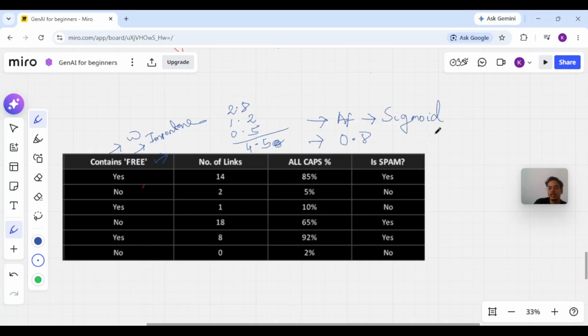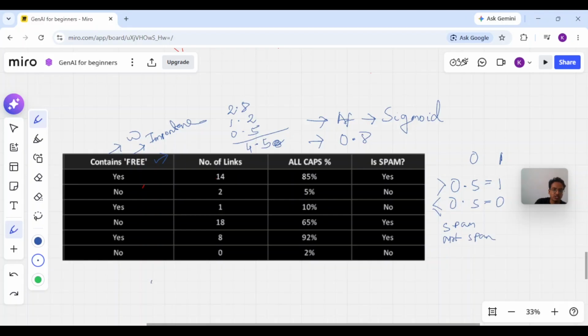Because we will have a 0 or 1 output, let's say if the output is greater than 0.5, that will be 1. If it is less than or equal to 0.5, it is 0. So greater than 0.5 is 1, which is spam, and less than or equal to 0.5 is not spam.